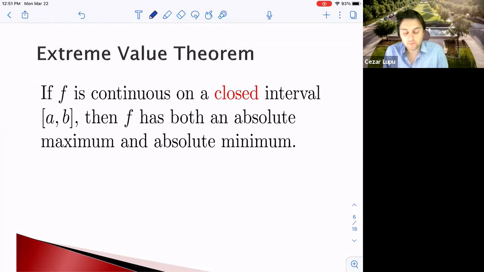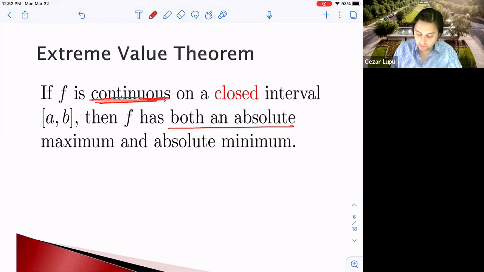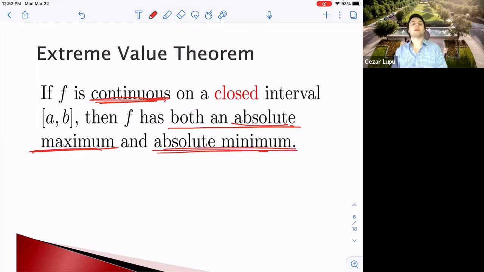It's what we call the Weierstrass theorem. It's bounded and moreover it attains its bounds. In other words, it has an absolute maximum and an absolute minimum. So keep that in mind. If I have a continuous function on a closed interval [a, b], then f has both an absolute maximum and an absolute minimum. This is important. So that's what you need to know about a continuous function defined on a closed interval [a, b], right? All right.